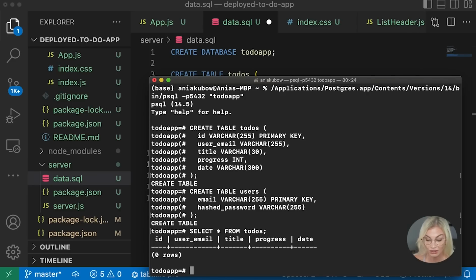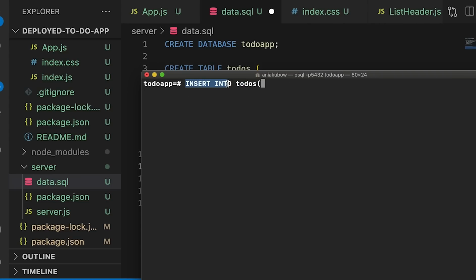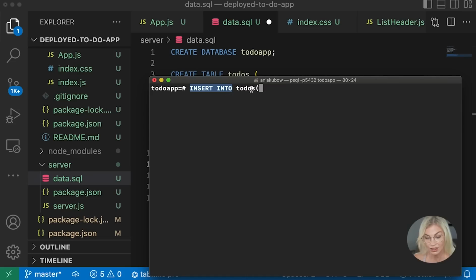And if we want to create a to-do, I'm just going to use Command K to clear everything in here. I can use the command insert into to-dos. So that is the command that I will be using to insert that into my database. Let's go ahead and do that now. I'm going to show you how to do that. In order to insert into our SQL database, into this table called to-dos, I'm going to essentially define the columns that we want to insert into.